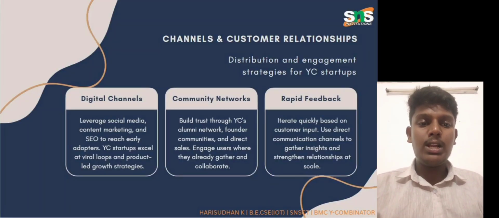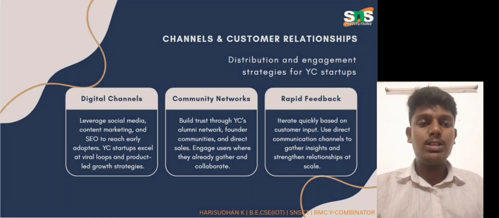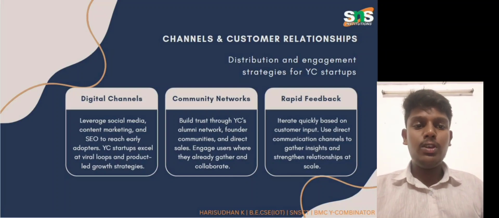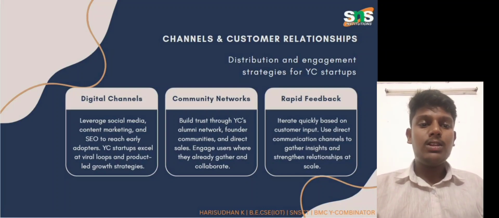Then we talk about channels and customer relationships. This slide explains channels and customer relationships, which help startups reach and connect with customers. First, we use digital channels like social media, content marketing, and search engines to reach early users. Second, community networks are important. Startups can build trust through founder communities, alumni networks, and direct sales. Third, rapid feedback is essential. Startups should listen to customers, collect feedback, and quickly improve their products.